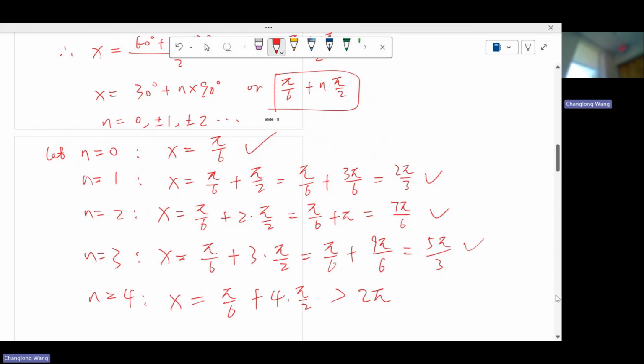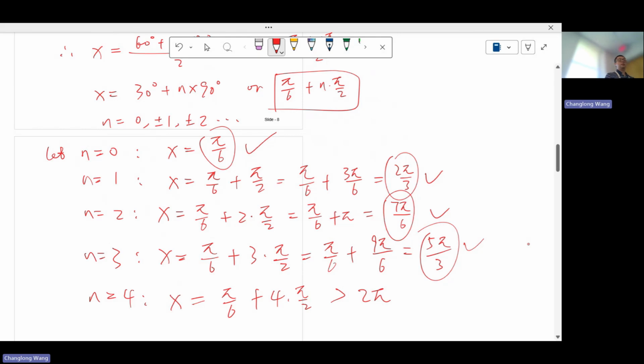Should I try n equal to -1, -2, -3? Why not? That would put it out of range. Since x has to be greater than or equal to 0, to make n negative, you realize right away it's not going to work out, right? And it's going to make it worse when you get more and more negative n. Therefore, we have 4 solutions. All right.